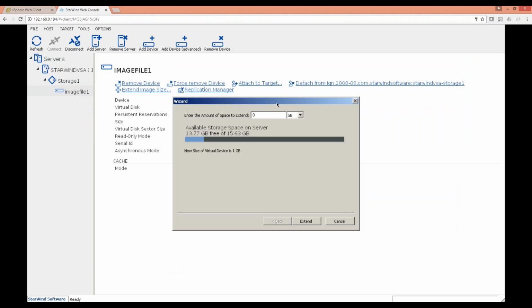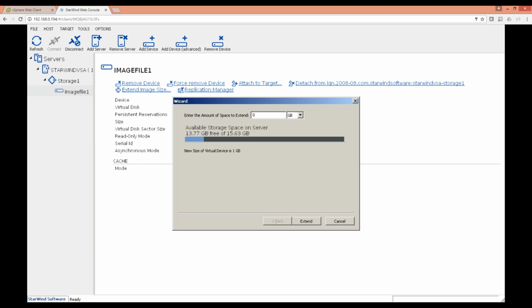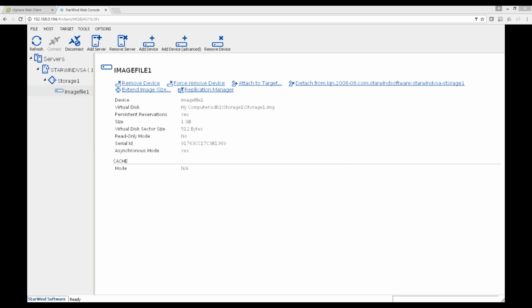Let's extend the image size to 10 gigabytes. Just a moment. Extend. Just a moment.